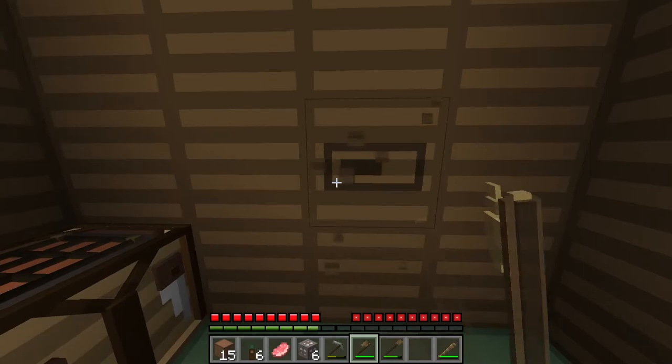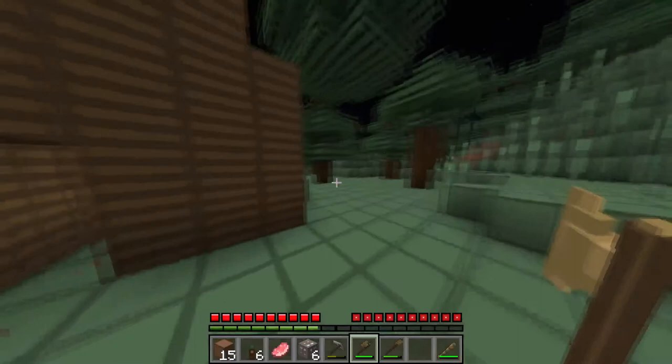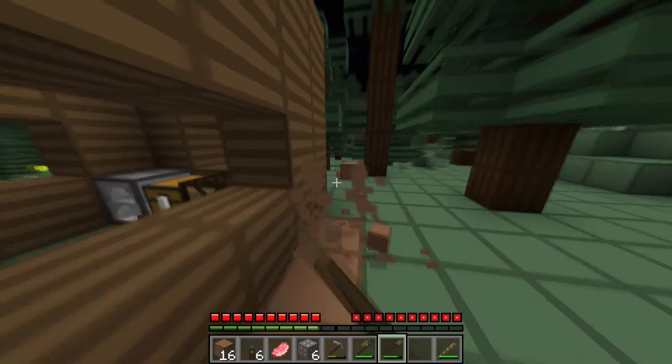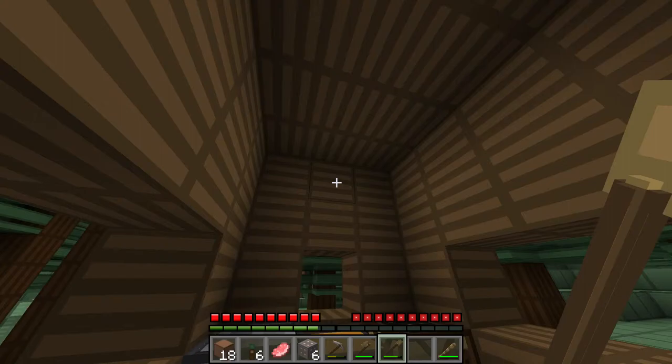Okay, I don't want to collect that just yet. Alright, let's just go around and then collect that little block. Actually, I don't really want those to be there. There we go. Now my house does not look ugly as hell. Actually, no, it already does look ugly as hell. To be honest, well, I do not care.